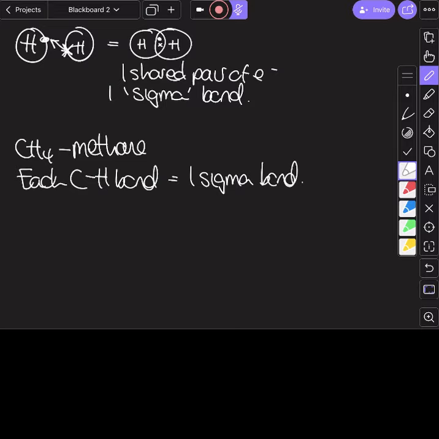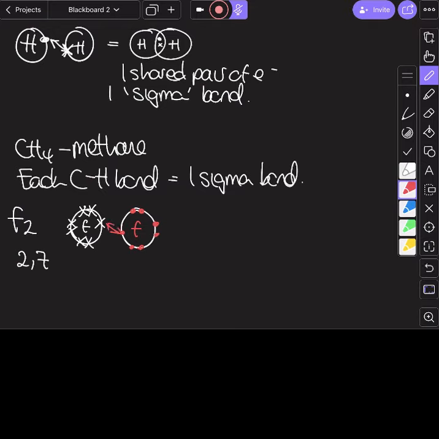Okay, so the next one I'm going to look at is F2. F2 is fluorine. So we are going to have to draw 2 fluorine atoms, and we need to figure out how many electrons fluorine has in total. Fluorine has an electron configuration of 2 for the first row and 7 for the second row, so 7 electrons in its outer shell. When we draw it, we pair up our electrons because that makes it really easy to count. We have one unpaired here, and I'm going to change my pen color and go dot, dot, dot, dot, dot. So I have 7 electrons.